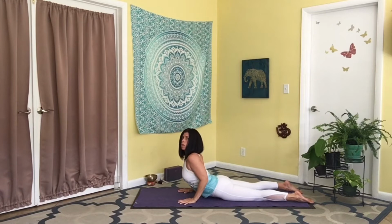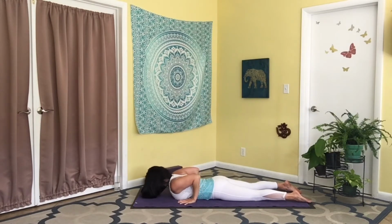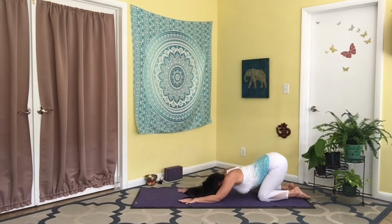So try and claw them out gently so we distribute the weight through the whole hand and not just the wrist. Take a deep breath in, and on your exhale, pull in below the navel. Push the ground away. And we're going to see if we can slide all the way back into child's pose.